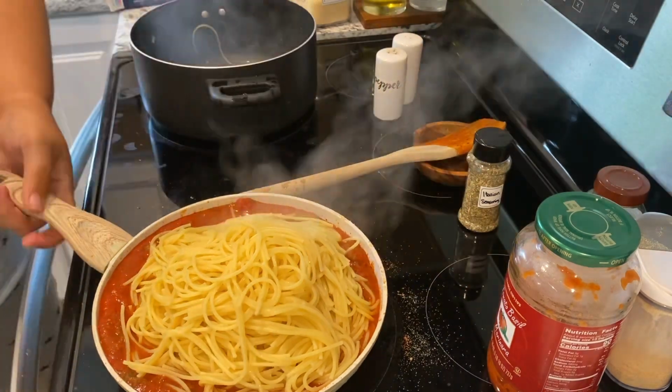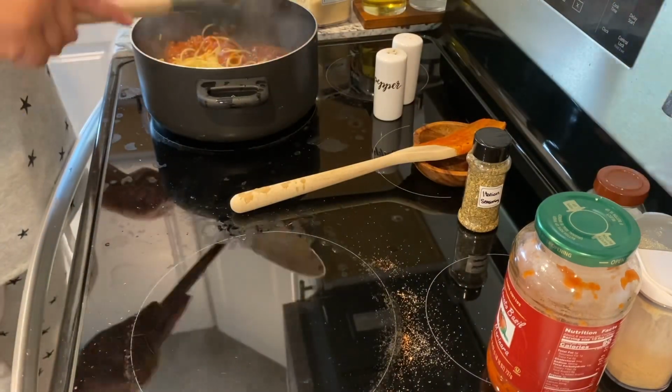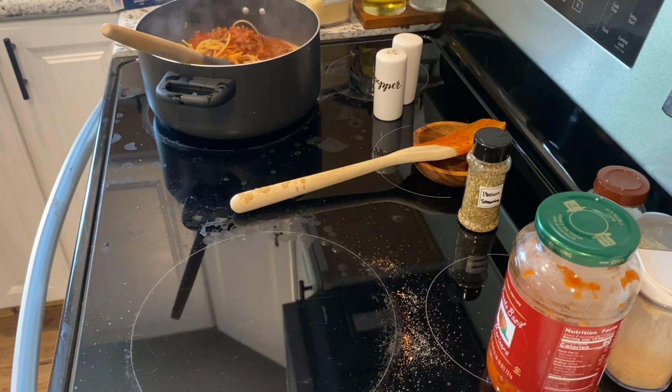And then I just mixed it all together, and then I'm gonna add in some Parmesan cheese, and it is going to be delicious.